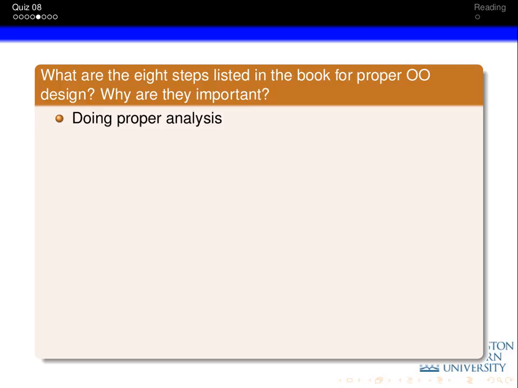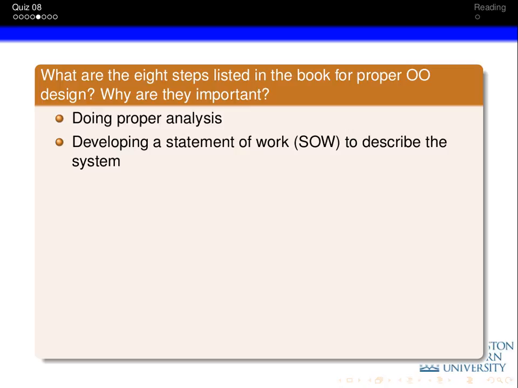Remember, you're in business here, so it's not you just doing a fun project. So before you can actually start designing and everything, budgeting. Yeah, you need to do a statement of work, which describes the system. So this gives the business people at least a high-level view of what's going on, because in reality they have no idea what you're doing. It's just the way it is. And that's called the SOW.